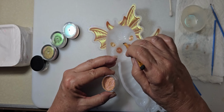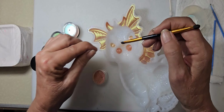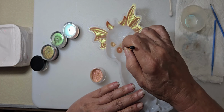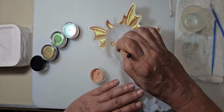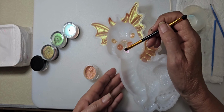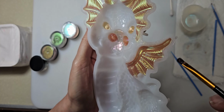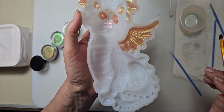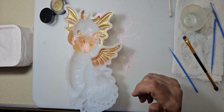So I'm just going to try to follow the design of the mold. And I should probably quit talking. Look at that. I can fast forward this because it's going to take me a while. Actually, I need to pause because I don't think I have enough memory right now to go the whole distance with this. Ooh, look at that though. It's going to be pretty. All right, so I'm going to color him up, and I'll see you in a little while, okay? Be back.